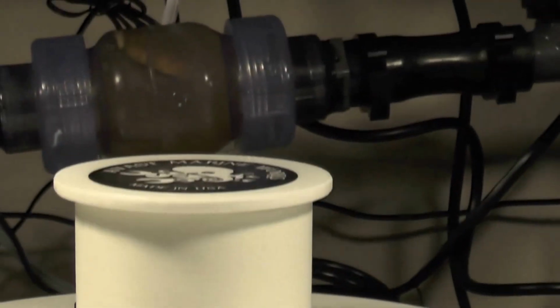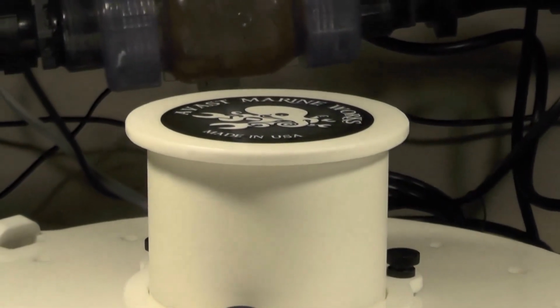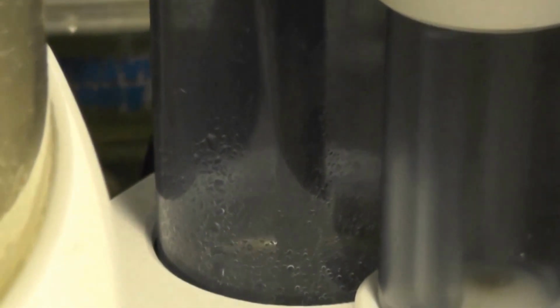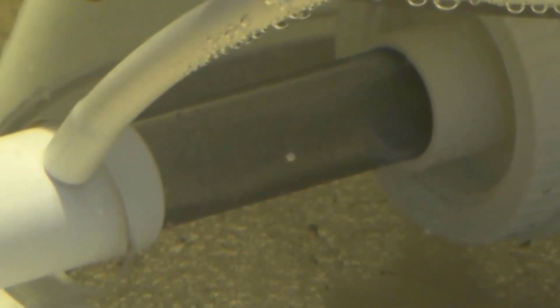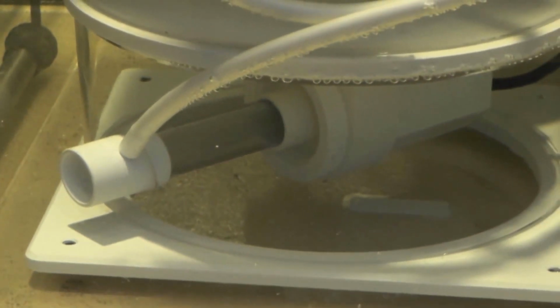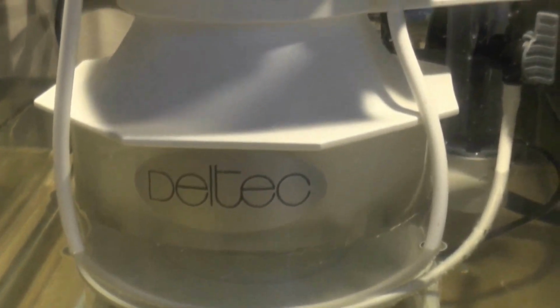And of course I have the Swabbie motor head on the top there. It runs 6 times a day. You can see the water level in the pipe move up and down a little there in the overflow pipe. But so far she's running really well. No issues, nice and clean. Of course, it hasn't even been a day, so obviously I'll be able to let you know over time how it works. But it appears to be working really well right now.